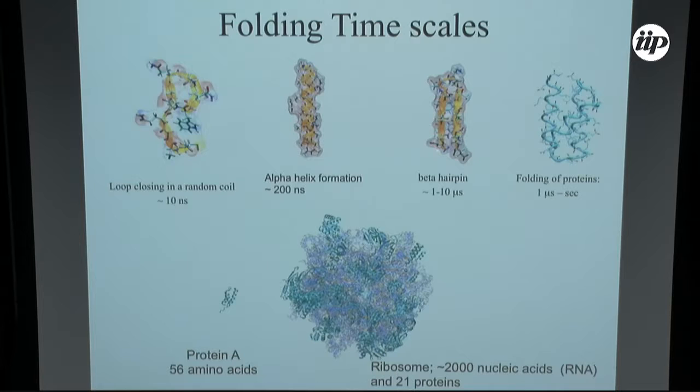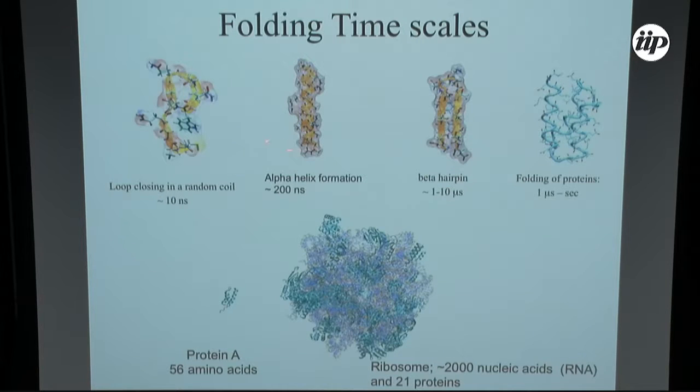So there are two ways of forming the hairpin. One way is that you can nucleate the turn in here, and then you zip through. Another way is that you make the end-to-end contact at the right facing, because if you make the wrong facing, there is no way that you can slide through and form it. You have to break and form again. So that's why this process is much slower. People will call that internal friction. They will call it the configurational entropy. This is more of a funnel-like. This is not a funnel-like. You can use any language you want to do that. So this we actually can simulate too.